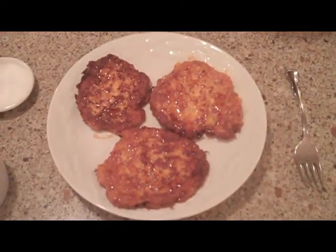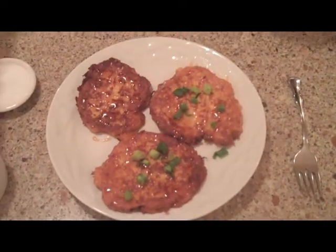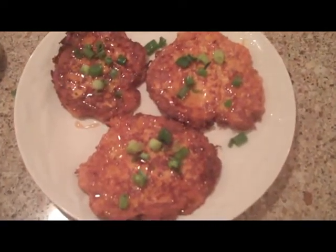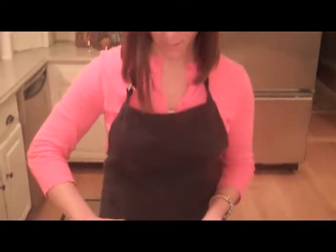And then finally, just gonna get the scallions on there, and it's a beautiful color. So, it's time to taste it. Make sure we get a little bit of everything in here.